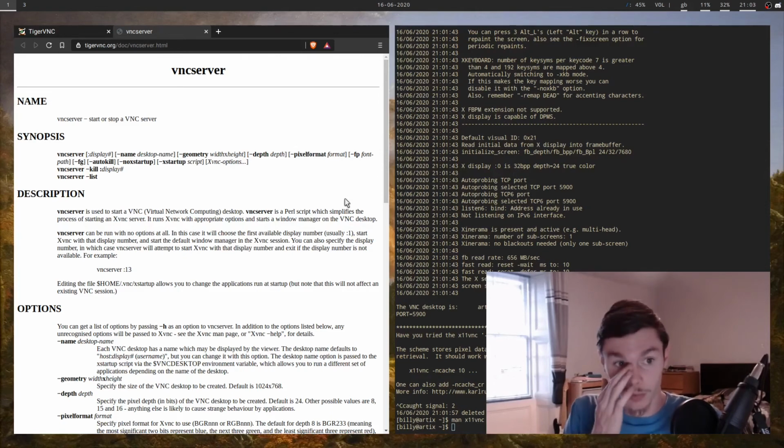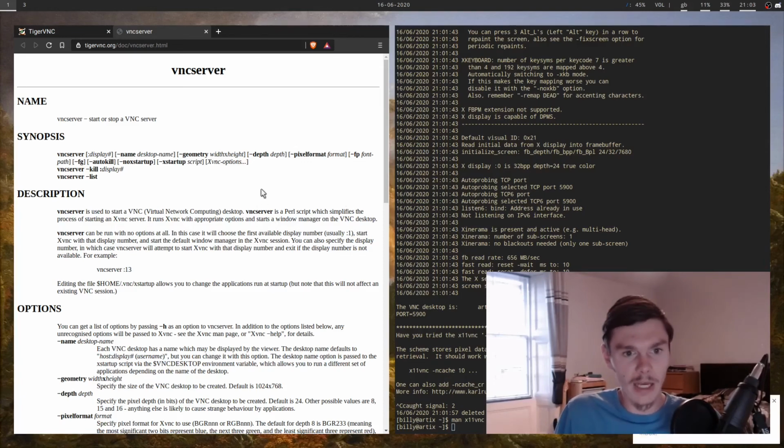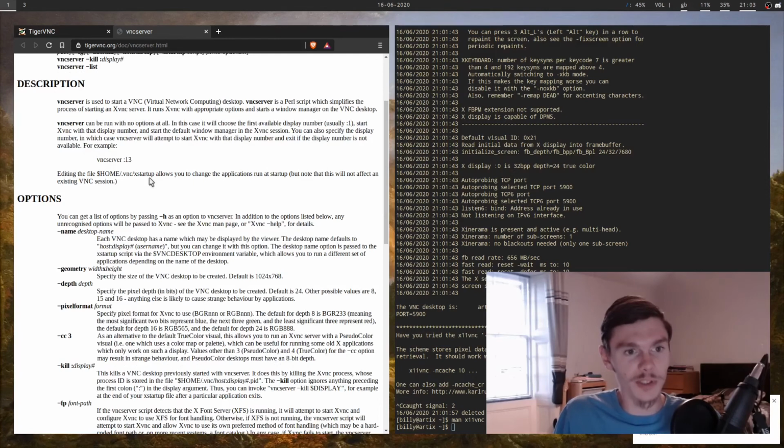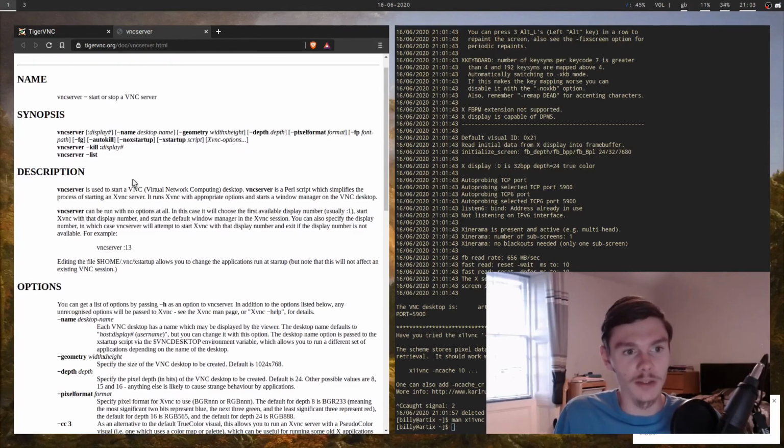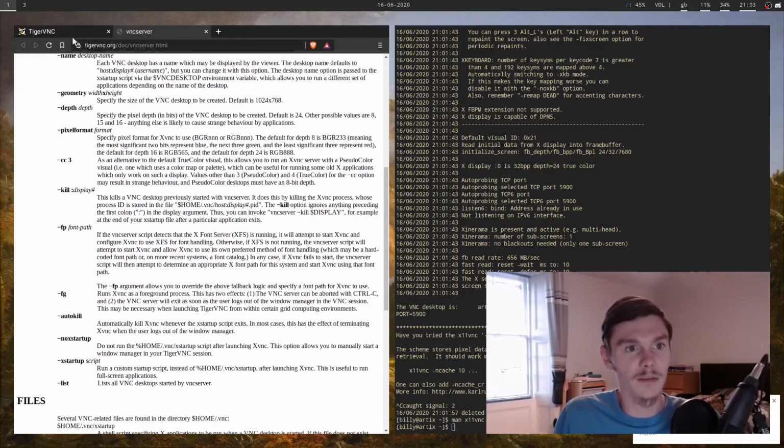This is possibly useful if you're running a headless desktop. Well, at that point it's probably a server, but if you're running a headless computer and you want to connect to it with a graphical interface, then this is probably what you want to do because there's no X session already started.